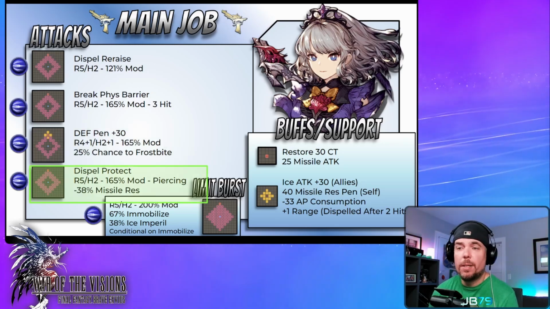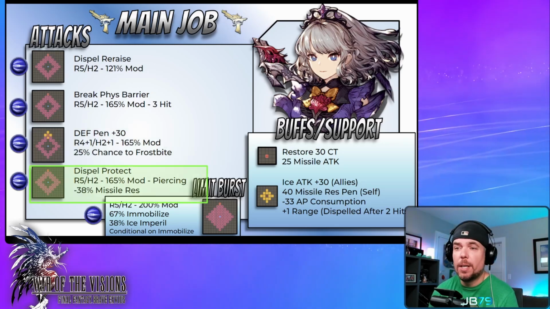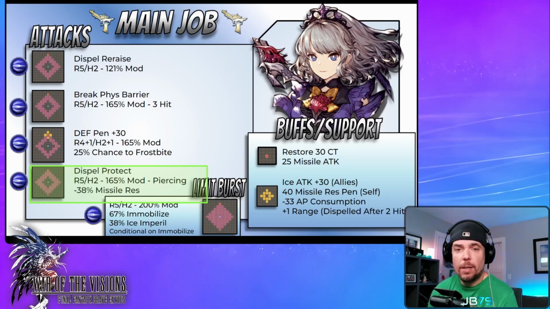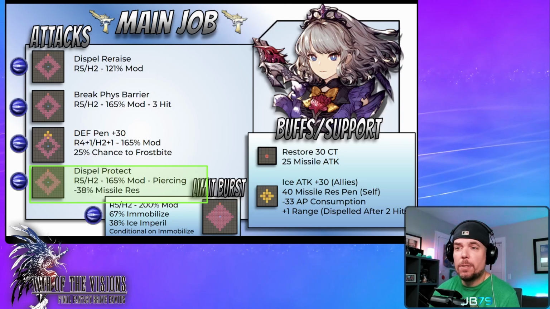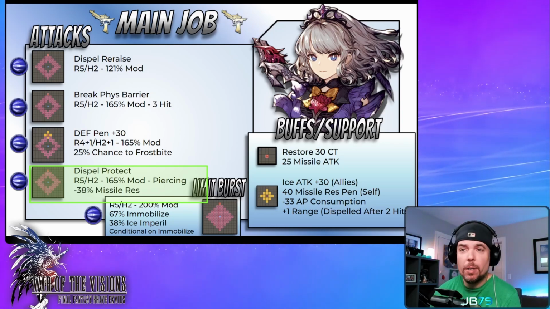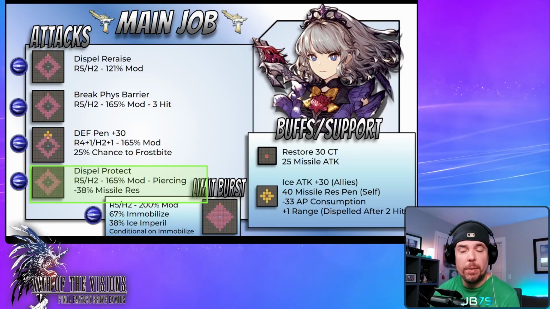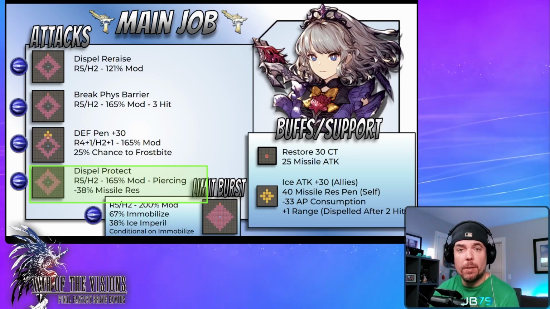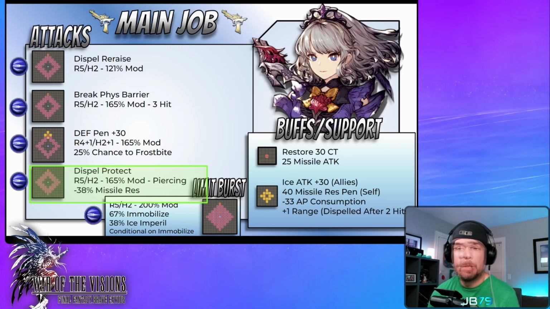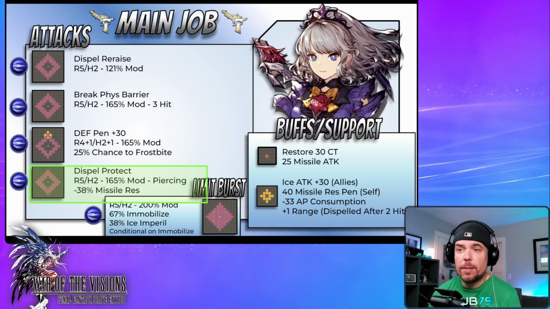Alright, her last ability here, this is a range 5 with a range height of 2, 165 mod, just like the others. So interestingly here, no 200% large damage mods for Alaya. Now this skill does actually give her more pseudo area of effect, since this is actually a piercing skill. So that means it's going to pierce and go through the first target and hit anyone behind them in a line. This one again is actually bringing 2 effects.